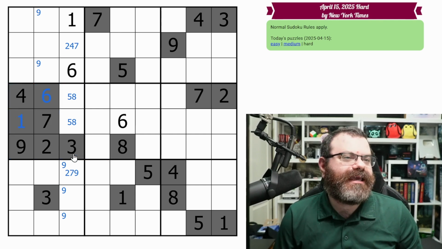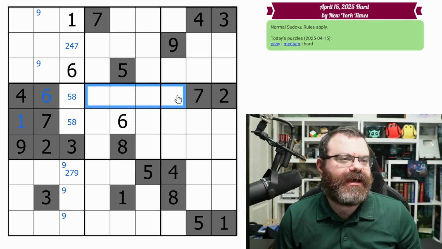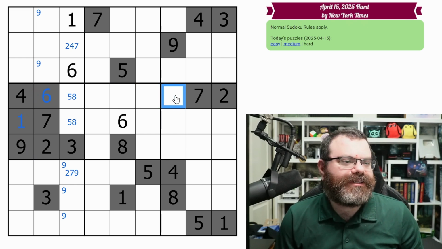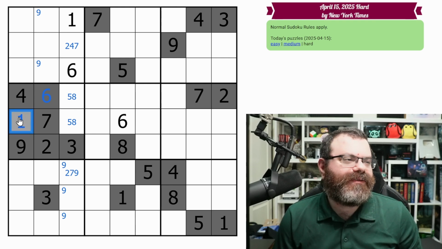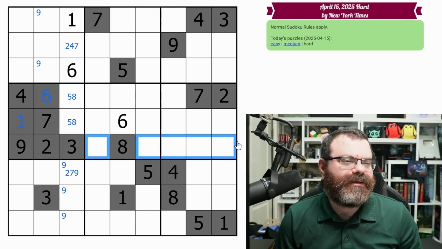We still could look against, say, this row again. We have the 1, 2, 3, 7, 9. We know the 2 and 7 aren't there, so we need 1, 3, and 9 here. And we're not lucky in finding 1, 3, 9 restricted, so we can't do anything with that yet. I think that's what we're going to find here. I mean, we have the 1, 4, 6, 7 that need to go here.